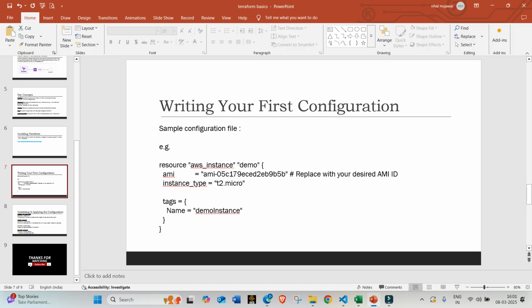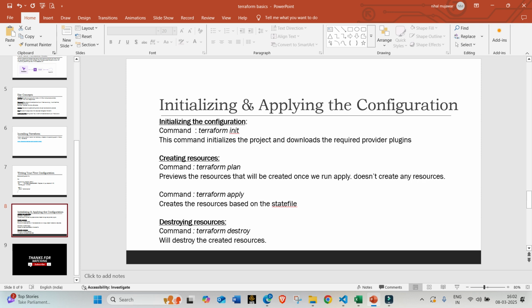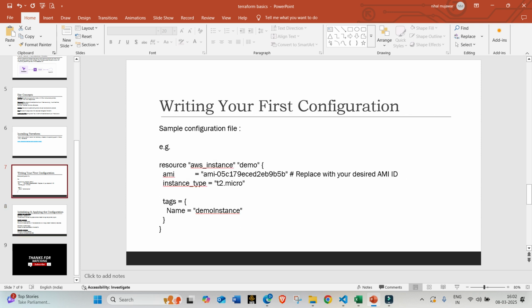For the handshake to happen between Terraform and your cloud provider, we need to provide credentials, and then we can practice more on sample scripts like this. In the upcoming videos we will go into more detail with more complex scenarios and how Terraform is useful in creating them.